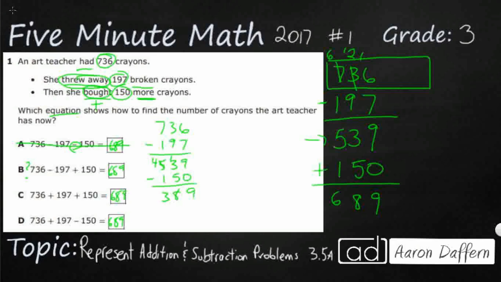Now C and D, they both add 736. I'm just going to do both of these together, 736 and 197. So they both add, but that doesn't obviously make any sense because when you're throwing away broken crayons, you're not adding, you're subtracting. So that's going to be 13, that's going to be another 13, that's 933.